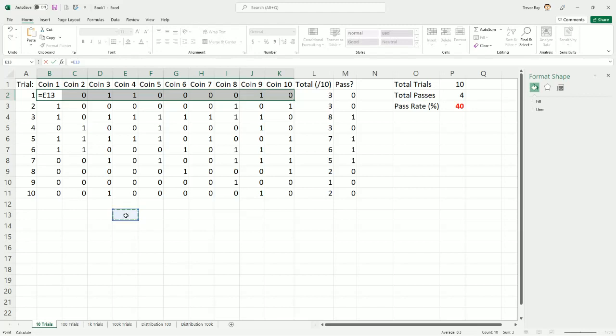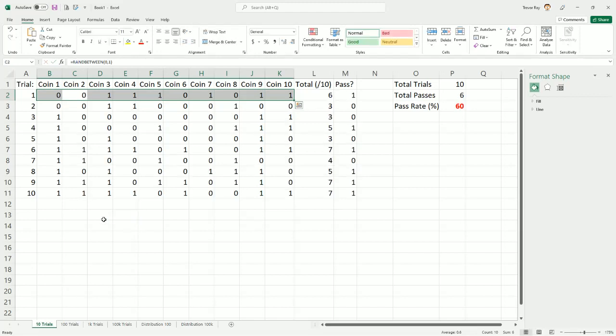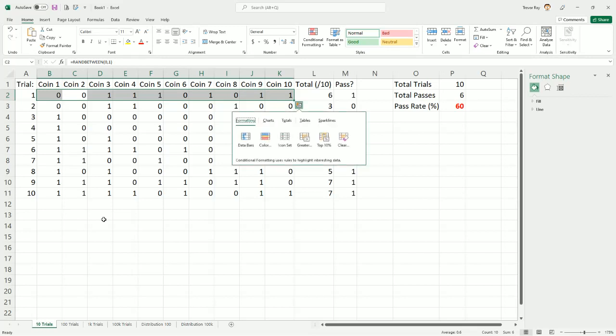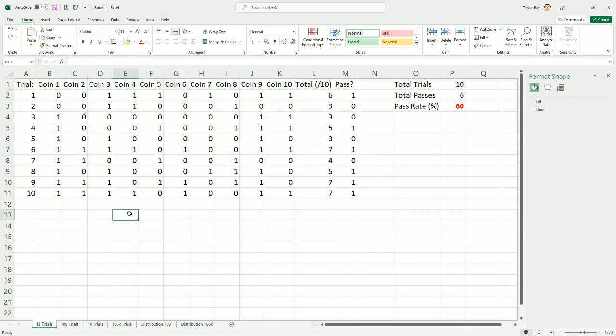And I just messed up the sheet, so let me undo that. Controls. Oh, maybe I didn't mess it up. Okay, we're good. So I have a bunch of random numbers, zeros and ones. And then what I have down here under total is the number of questions I got correct. So I just added up all the numbers in each row and said for trial 1, I got 6 out of 10 correct. For trial 2, I got 3 out of 10, and so on.